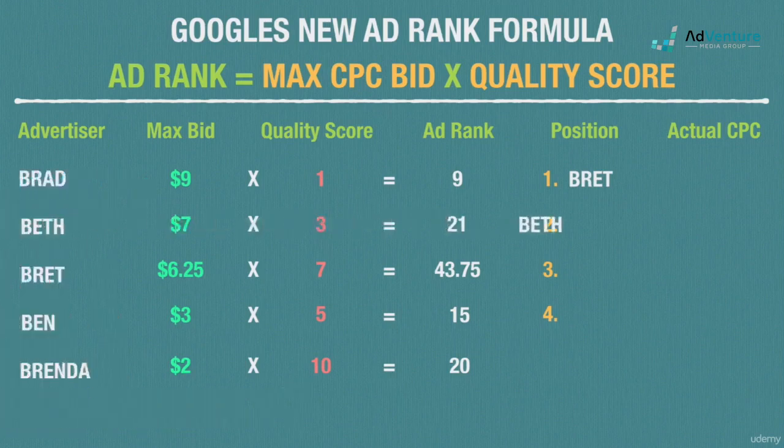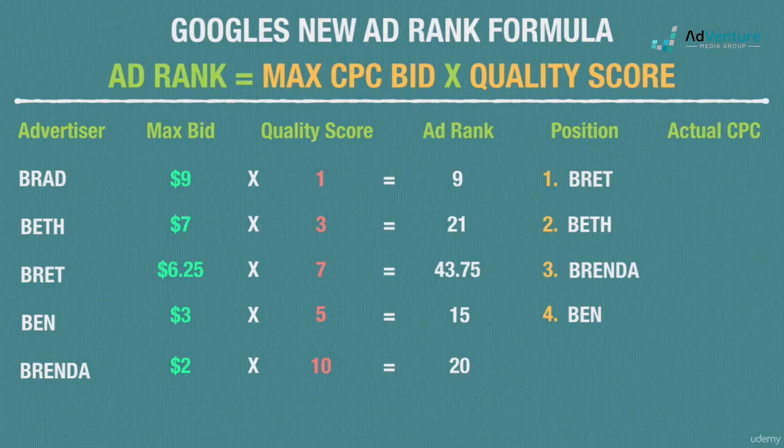Beth takes the second spot on the page, beating other high quality ads like Ben and Brenda, since she was willing to pay substantially more for a click. Brenda, who is willing to pay the least for a click, wins spot number 3 since she's serving such a high quality ad. And Ben wins spot number 4 with his combination of bid and quality score.